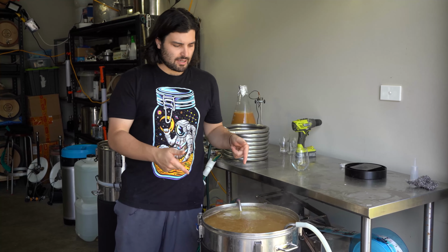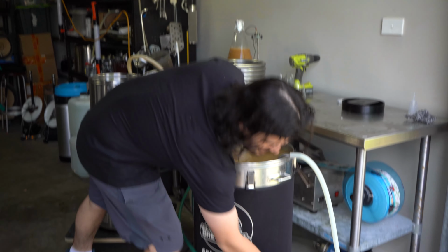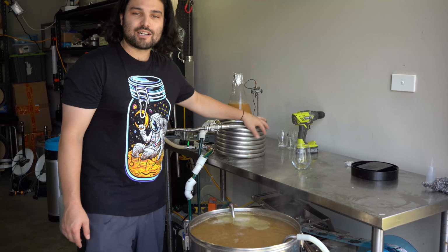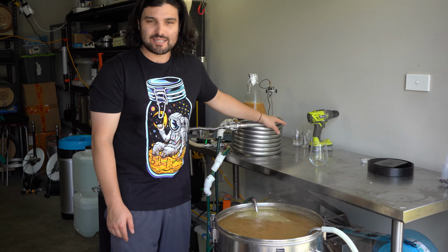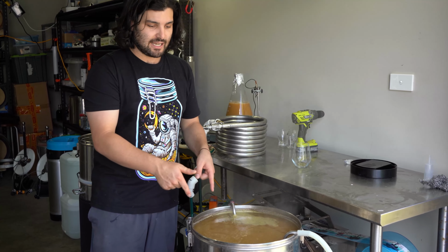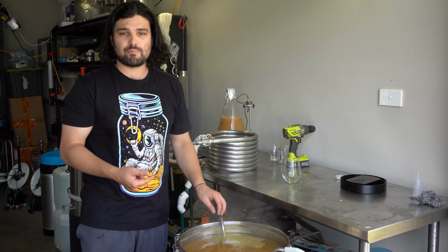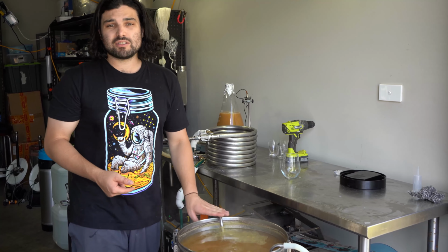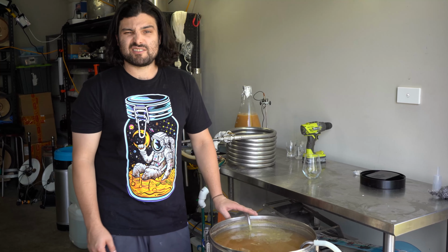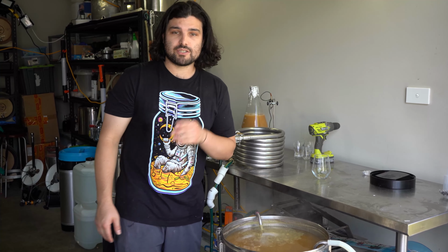There we have it, timer is done. So it's time to go flame out, turn off all of your heat sources, and start cooling this thing down. So we have our counterflow chiller that is in use at the moment with something else. So we're gonna have to use our old school chiller coil that's in here right now, turn on our cool water, start bringing this down to yeast pitching temperature. So the goal with this one, because it's a lager, you wanna pitch your yeast quite cold, ideally around that kind of 16 degree sort of mark Celsius. So start cooling it down and get ready to pitch yeast.